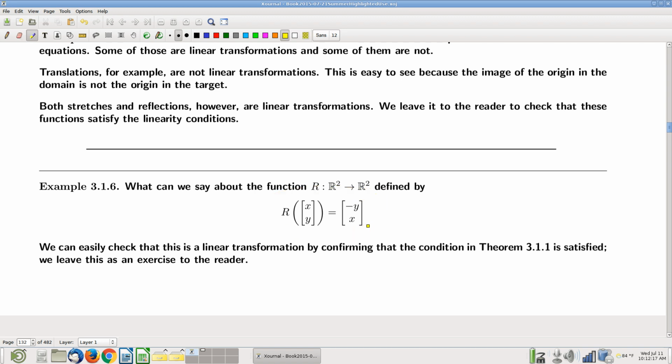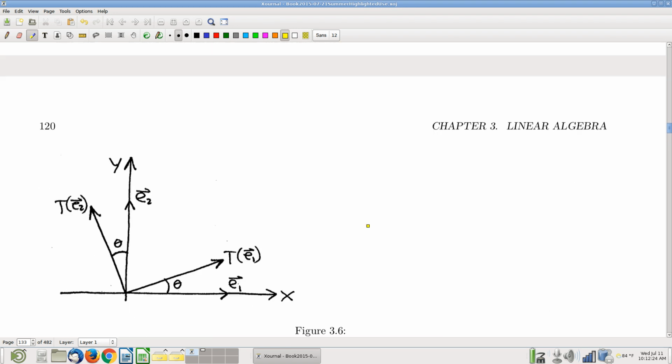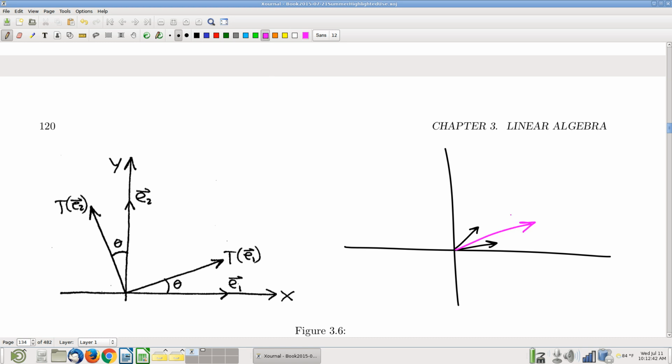Okay. It turns out that all rotations around the origin are linear transformations. This isn't too terribly hard to argue. Let me draw a picture. If you have a rotation, and here's a couple of input vectors, and here's a linear combination of them, and here is a parallelogram that describes how that's a linear combination. That was not good art. Let me try that again.